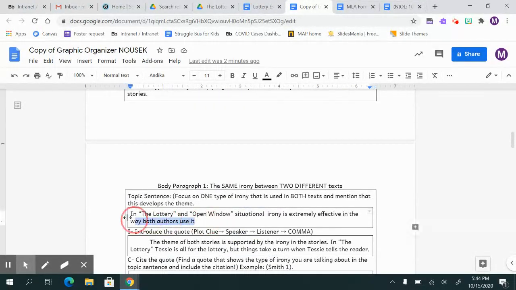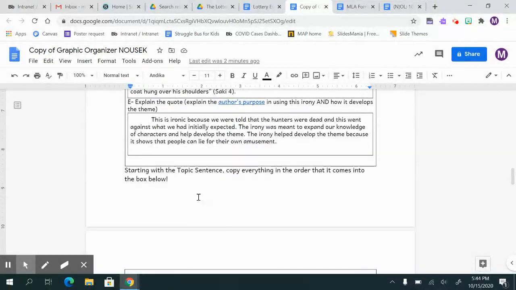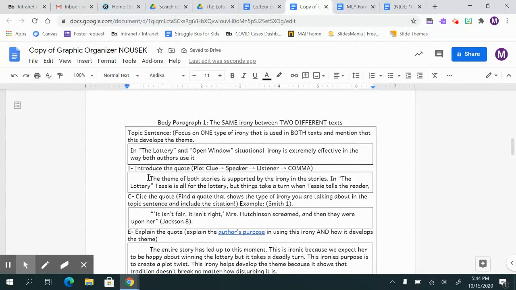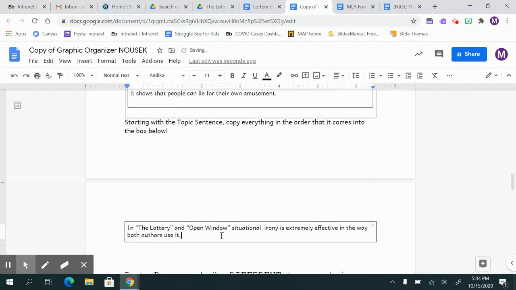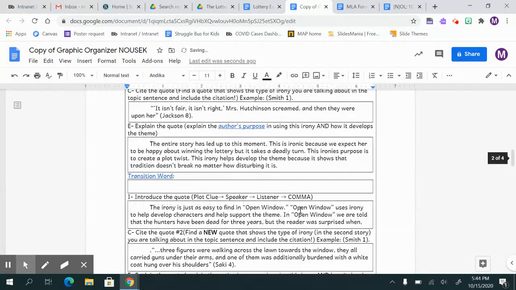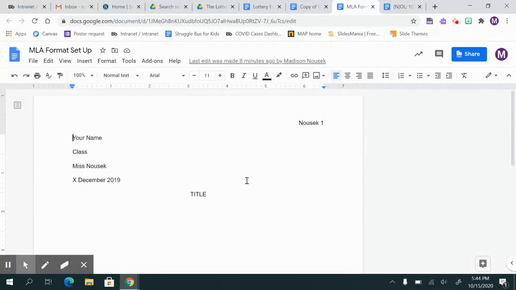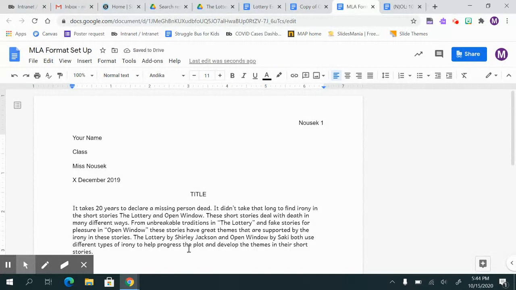And you're gonna do that right here, okay? So we would start with our topic sentence, Control C, come down to the bottom, hit Control V. Then go back up. Same thing with the I, Control C, make sure there's a period there, Control V, and so on, okay? Once you're done with that, you're going to copy each body paragraph, obviously starting with the intro, then the first body, then the second body, and then the conclusion. And you're gonna go to this handy dandy document that you already have a copy of, your MLA format setup template, and you're gonna start pasting everything in as you need, okay?